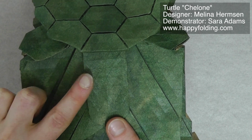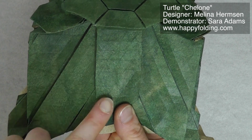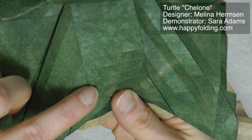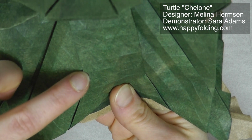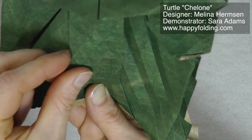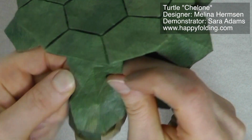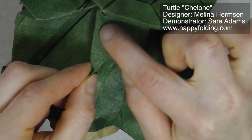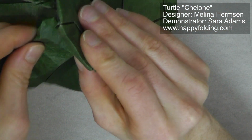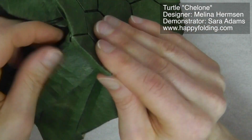Now this neck is quite wide, and we're going to make it a bit narrower, and then we're also going to start forming the eyes. So you'll see a small cut off triangle here, and then we're going to count 1, 2 heights of a triangle, and then we're going to go along the grid line to narrow the neck like this. But we don't want to go in too far, so we're actually going to add some creases that then go through perhaps half of that triangle here. Just adding mountain folds. And you're going to go up to that fold right there, really.